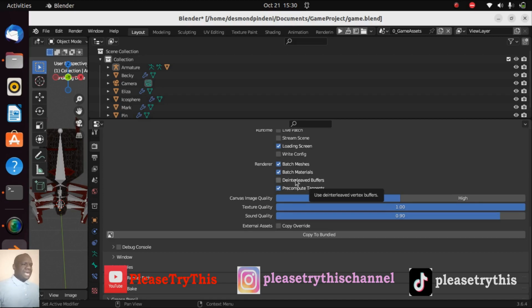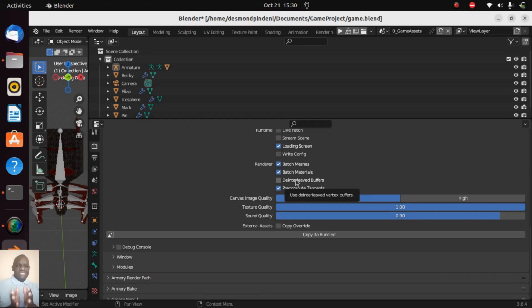De-interleaved buffers. I'm not going to tick this one. I'd like my game to use a single buffer. When we talk about de-interleaved buffers, we are saying all our object data is going to be stored separately. For instance, the engine is going to render it by taking the object coordinates in one buffer. It takes the materials in another buffer. So all the object data will be separated because we are using multiple buffers.